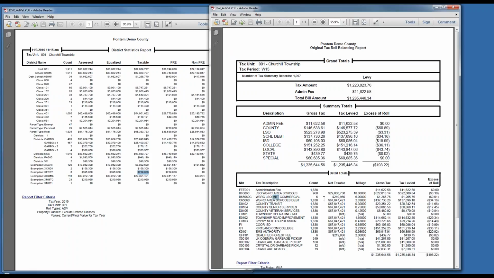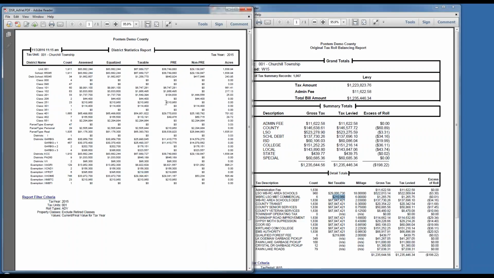So personal commercial is exempt from 12 mils of the school operating levy. Those are calculated separately under a specific levy for them. So we would just compare this to the principal residence exempt amount of the 251 class. Or it's possible there could be two classes you might have to add together, depending on if the assessor's using one or multiple classes to identify those personal commercials. But that's the type of thing we want to take a look at to make sure that we've got the right taxable value on these calculations.